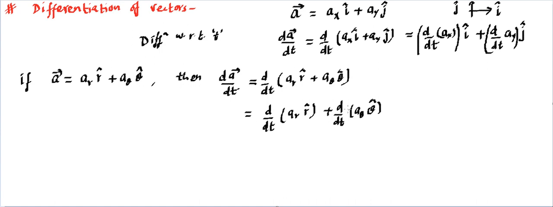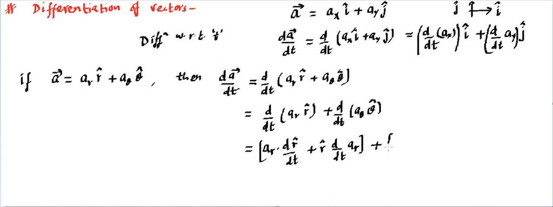So assuming that all are variables, this will be behaving like a product of two functions. This will be behaving like a product of two functions. So we'll apply the formula of product. So we'll write the first function as such. We will differentiate the second function. Then we will find the sum. We'll keep the second function as such. We will differentiate the first function. Are you getting this? So this is going to be the general way of writing the differentiation in case the direction varies. And then we are going to write the product rule for this as well.